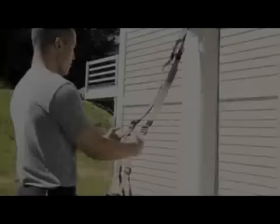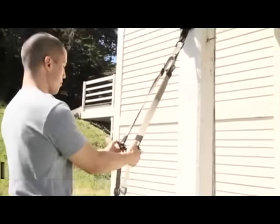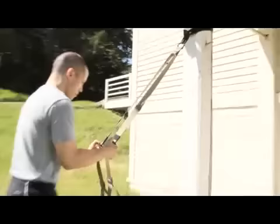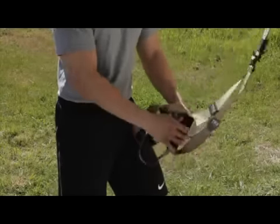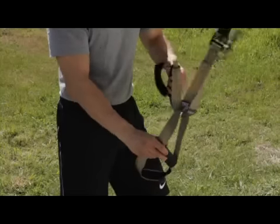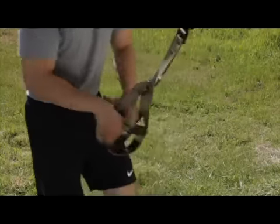Repeat on the other side. To lengthen, make sure that the TRX straps are not twisted. Hold both D-rings open between your thumbs and index fingers. Pull the D-rings down and away from the tops of the straps towards the handles to lengthen. To configure the T3 into single handle mode, place one handle on top of the other. Bring the bottom handle up to the triangle webbing of the top handle, separate, bring the bottom handle up to the top triangle again, pull through, cinch, and train.